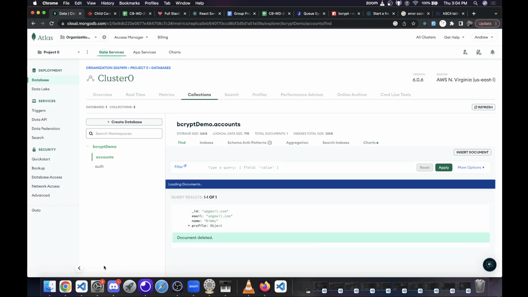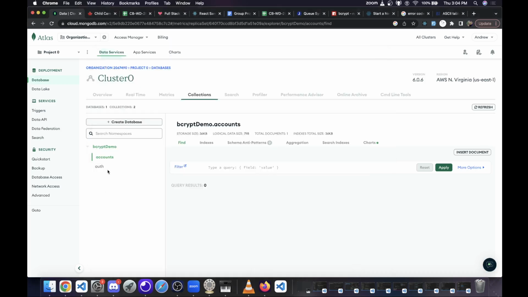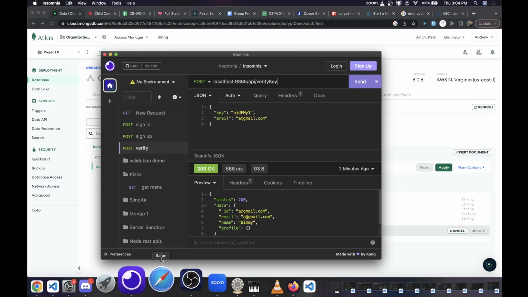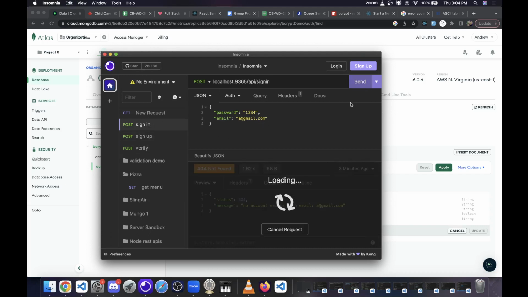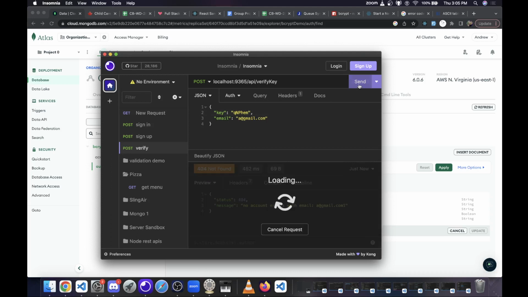Okay, let's delete these again. All right, start again. Sign up. Cool. Creation is successful. Now, let's get our key again. It's a new key. We're going to put it in here, and we're going to add the 1 afterwards. When we send this, it should fail us. Invalid key. If I add something here, it's telling us no account exists. All right. Let's try to sign in actually before we verify. Because if I try to sign in using this, email not yet verified. Nice. All right, and let's do that verification now. Let's get rid of this 1. Verify the key.